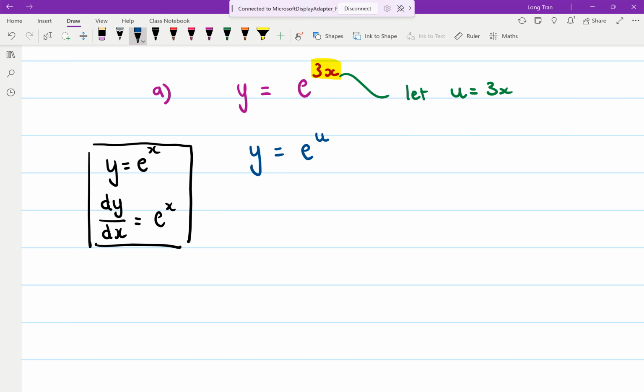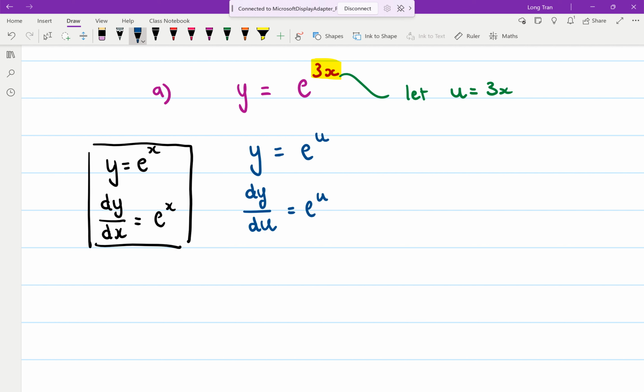Okay? So by doing that now, I can draw comparison, and I can say, well, if that's e to the x, dy/dx is e to the x. That means here, dy/du has to equal what? What is it equal to? What was that? The same thing, e to the u. So you would have e to the u as well, and that was the beauty. We can differentiate it if it wasn't 3x. But remember, we made that up. We introduced a third variable.